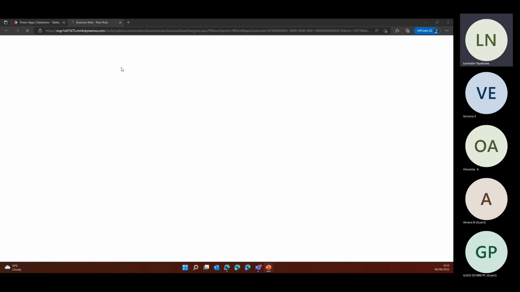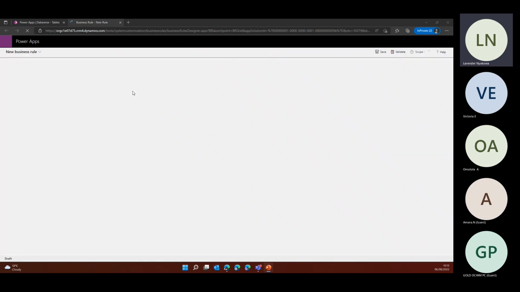It is taking very long to load. In my opinion, business rules work best when you are using model-driven apps, mainly because you're able to do more things compared to Canvas apps.